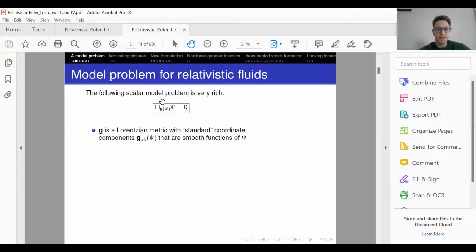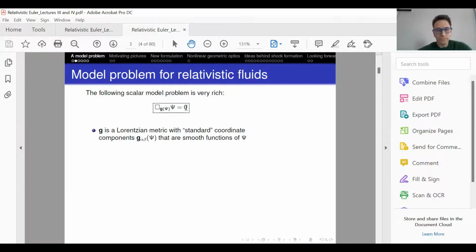For compressible Euler, it's not a scalar problem. You have these 6 unknowns that determine the flow, like the density and the entropy and the 4 components of the four-velocity. So it's definitely not a scalar problem, but it turns out that all of those scalar components solve wave equations with very interesting right-hand sides. And if you're interested mainly in understanding the singularity formation processes, then all of the interesting stuff happens on the left-hand side of the equation. On the right-hand side are basically error terms that you work really hard to show are negligible.